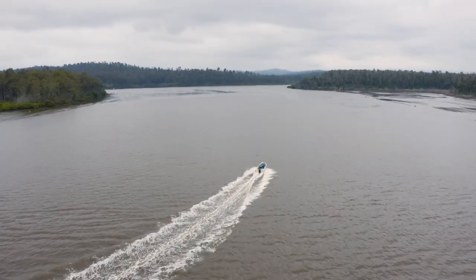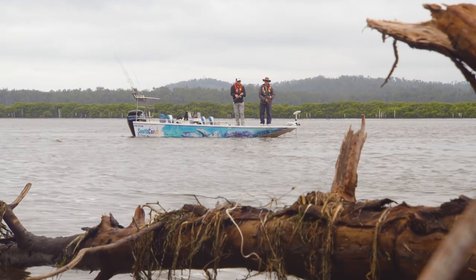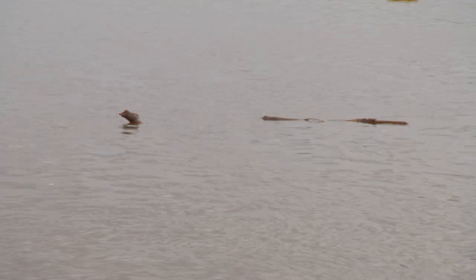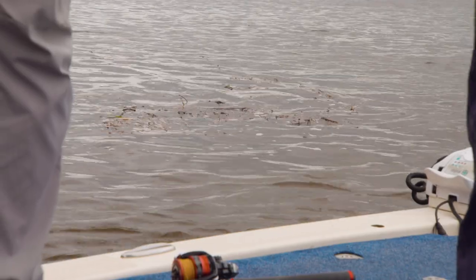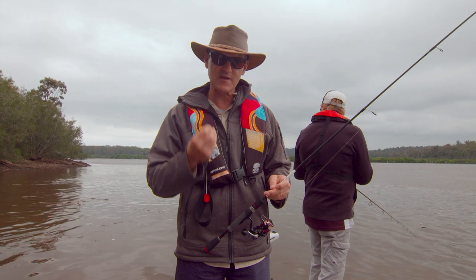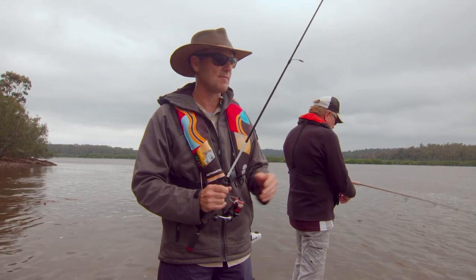Fall in, you're safe. In variable conditions like this, it pays to think about how a fish would react to the changing river system. Really got to understand the tides. Out in the middle there, that water is really racing, and a lot of fish don't want to be in here. If you can find headlands like this that make the current swirl or have a rocky ledge, that gives a place for the fish to rest out of the current. That's where they live. And then when the tide slackens off, they come out to feed. And you normally catch them as they come out to feed or when they come back.